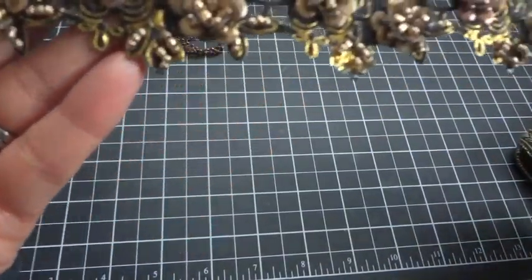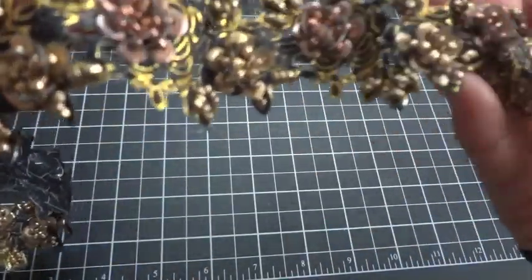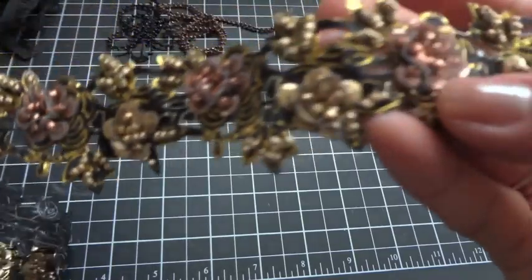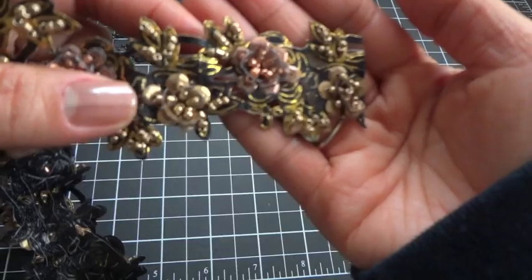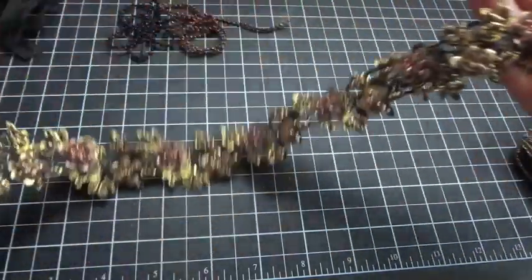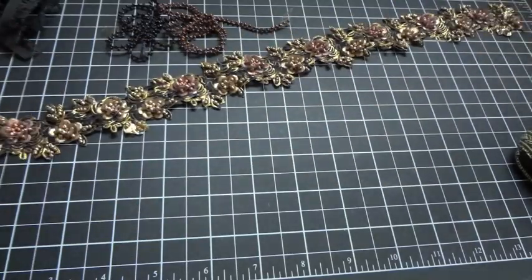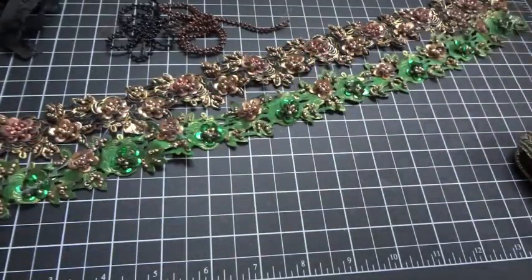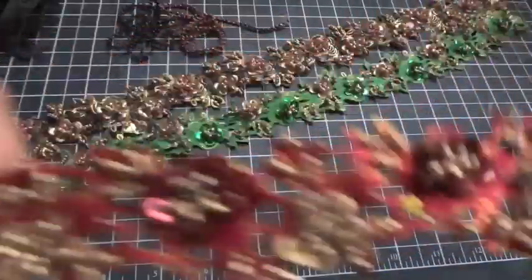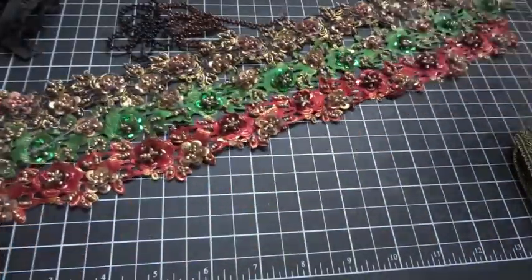Oh my goodness, look at the detail of this trim. This is so pretty. I've never seen this before. I love that. It's got so much beading and detail. Let me see if it'll focus. Can you see all of that beading and detail? That is gorgeous. And I love the color combo of this. It's really pretty. And then she sent it in different colors. This one is in green. That's how gorgeous that is, you guys. And then this one is in a burgundy color. Super pretty. Look at that.